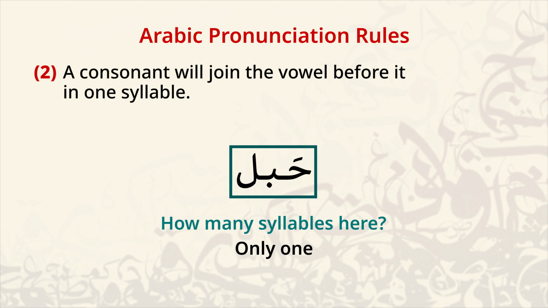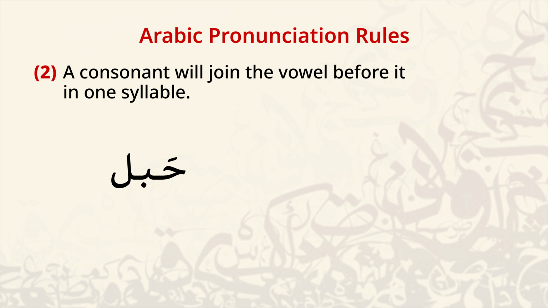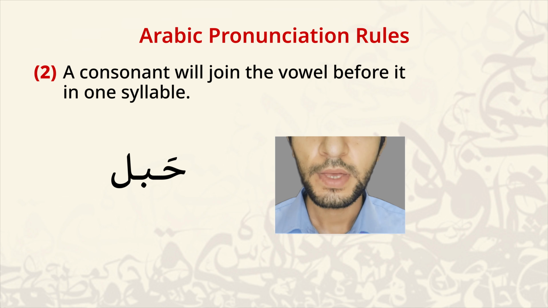How will we pronounce this word? Let's analyze the only syllable here. The first letter has the sound ha. Usually we write letter ha as number 7 because it looks like the letter and also because we don't have an English equivalent. Its label is Fatha, so we will add a sound. Ha, ha. It is short as we explained, so don't stretch it, keep it short.